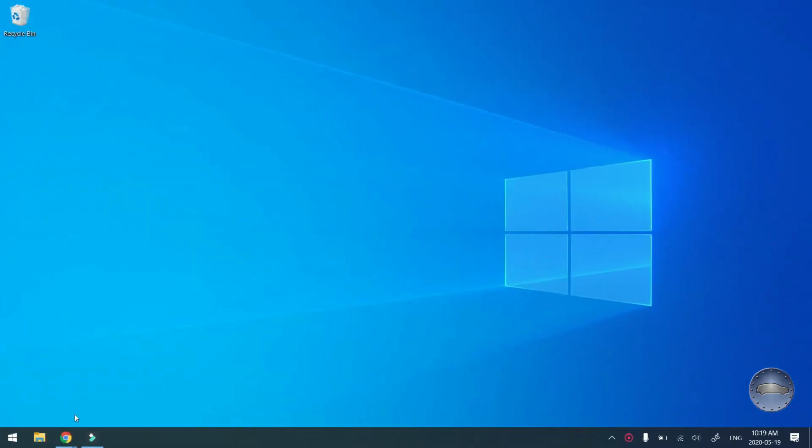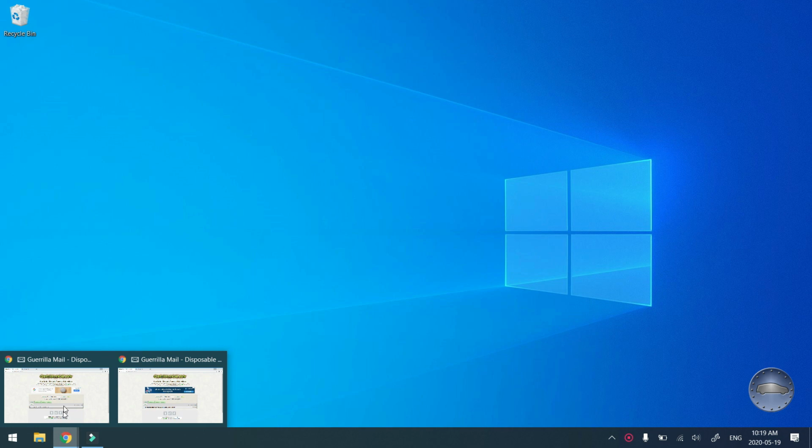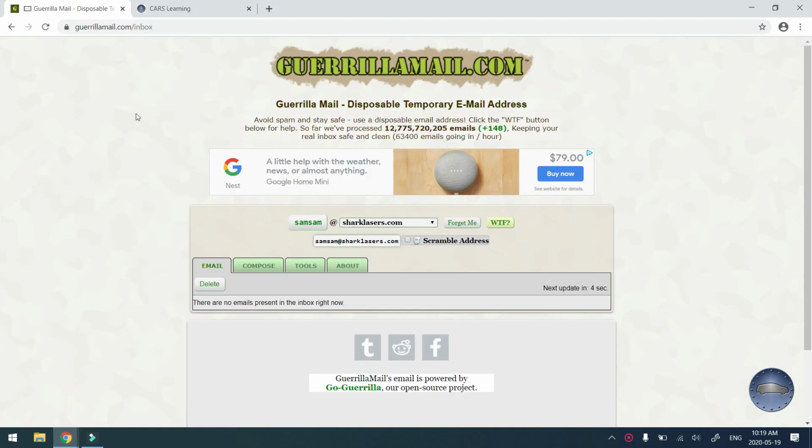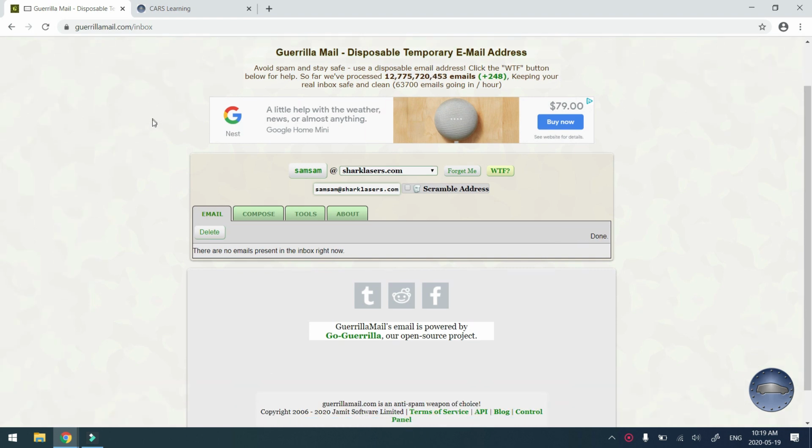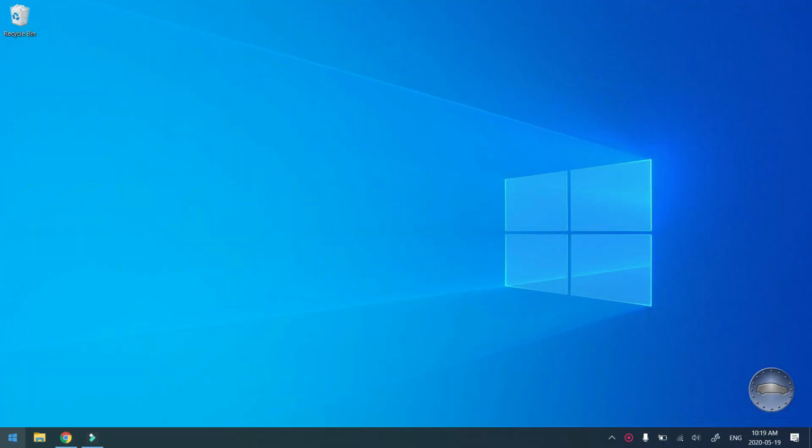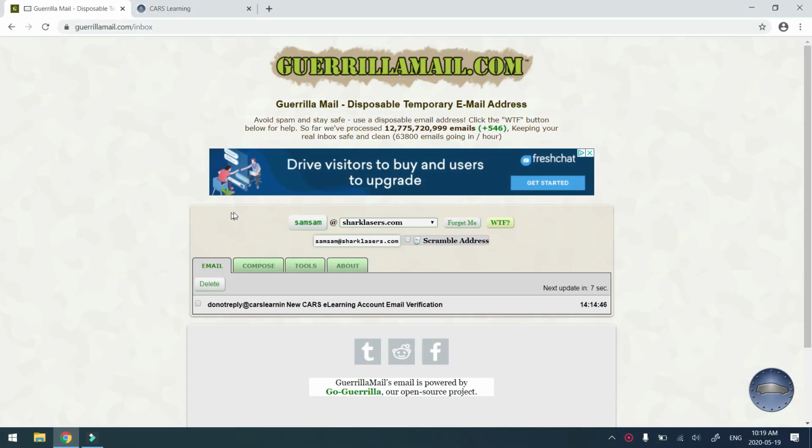The most important thing is that you need to have access to your email account. I have everything already set up on my laptop for this tutorial, and for today I will use a free disposable email account to show you how this works. This here is the actual account that we'll be using, and the way I do it is I go to my email inbox.